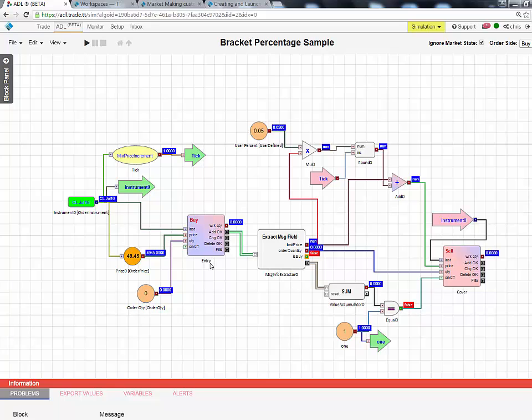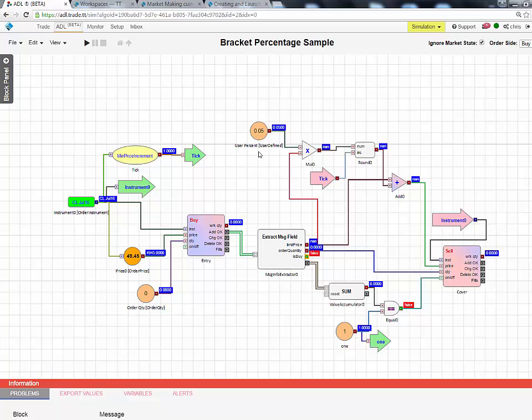So you can see we have our entry order here, and our instrument, our price, and our quantity are input in this block. We have this add OK port, and the message, once the order is added, comes out of here and goes into this message info extractor. We extract the limit price, the order quantity, and the is buy. Now with this block, these inputs update before the message is transferred out of this output port. So that means you'll have all the correct information when the algo submits your cover order. So it extracts the limit price here.